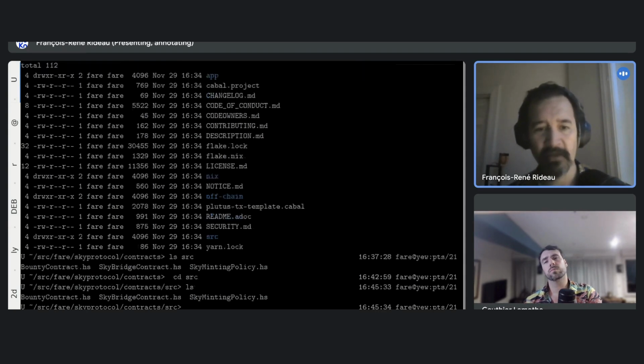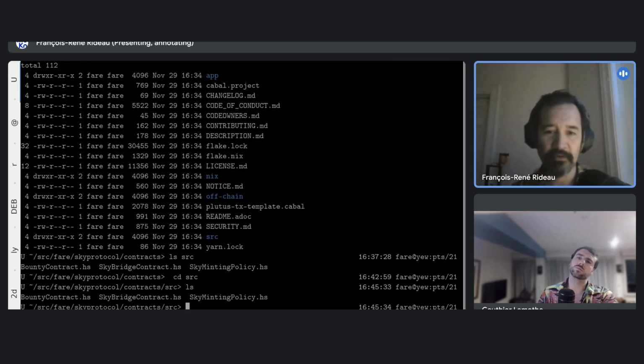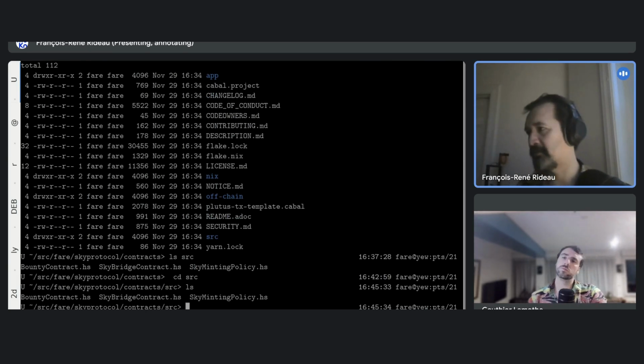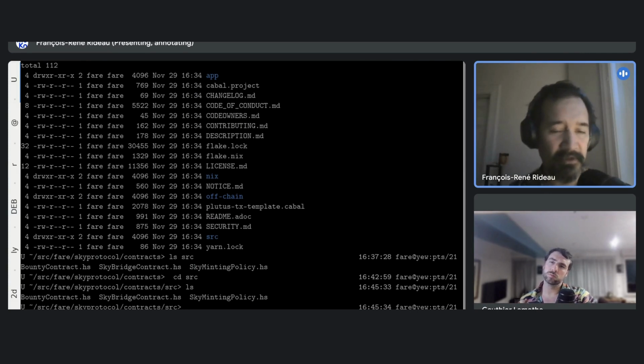Basically, we have three contracts. Trivial contract: the Sky minting policy is to create an NFT, and the NFT is used to track the state of our bridge contract. You may or may not know this about Cardano, but it's a UTXO-based blockchain like Bitcoin.